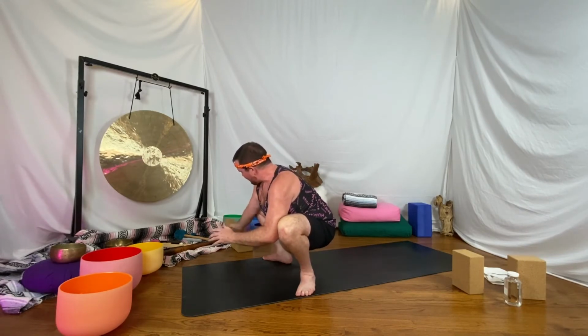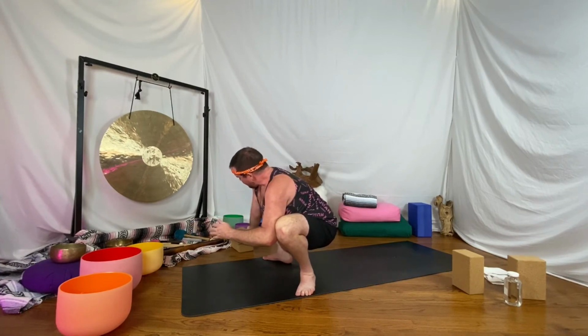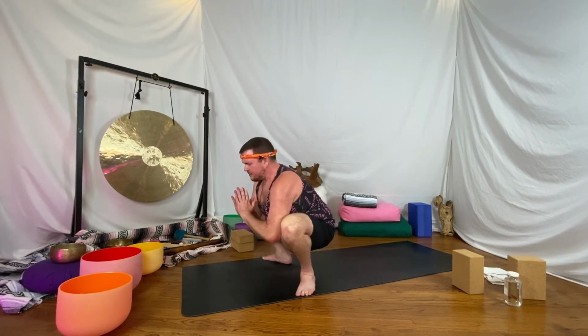Your elbows inside your thighs. Perhaps your hands at prayer. Or if you want to go even wider, maybe a block. Really opening your groin. And just finding your breath. Finding some stillness, but this is a challenging posture. It's really good for you. And just be.